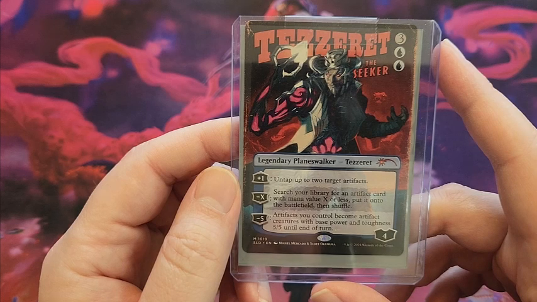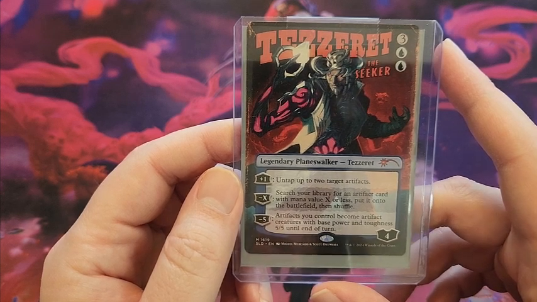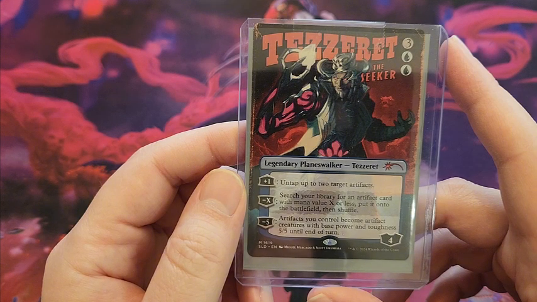You get a -X. You search your library for an artifact card with mana value X or less, put it onto the battlefield, then shuffle. And then a -5. Artifacts you control become artifact creatures with base power and toughness 5/5 until end of turn. Obviously, I think this would play well in any artifact-heavy decks, or artifact decks, period.